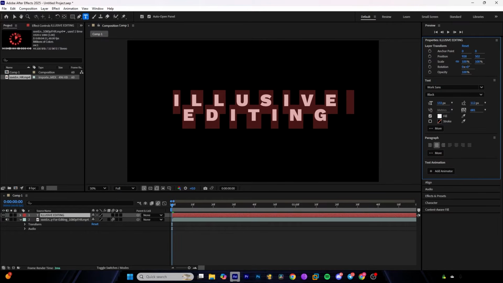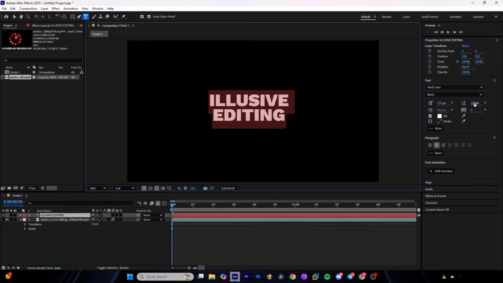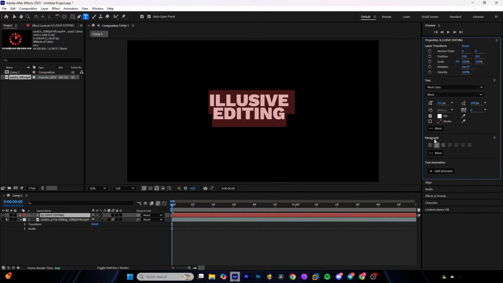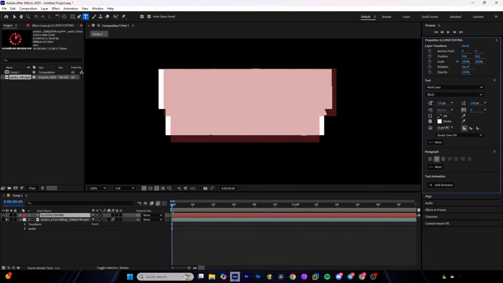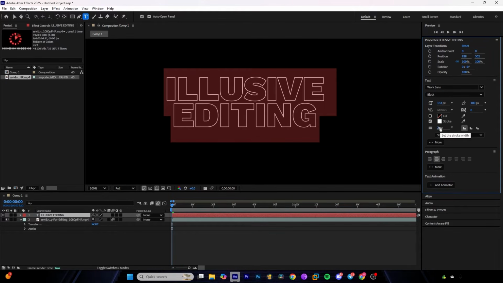So if you ever want to go back to normal and think you've messed it up, put this on 0 and this on 100. Next we have fill and stroke. The way this works is if you have this disabled, you're just not going to see nothing. If you have this disabled and stroke enabled, you get this effect where there's no fill, but it's just the outline of the text. And to make this stroke bigger and smaller, you can see just under here, we can now enlarge that or make it smaller.